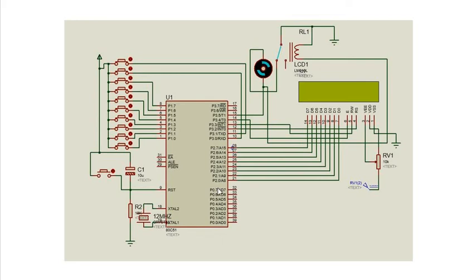Now this is the water level sensor. We can see different wires here. In this water level sensor, we are going to connect it in the same way to a device which rings the bell. Simply it rings the bell when the level of water increases. This is the small device array of wires which is used to detect the water level. In the same way, this is the 8051 microcontroller, and LCD is used to show the water level.